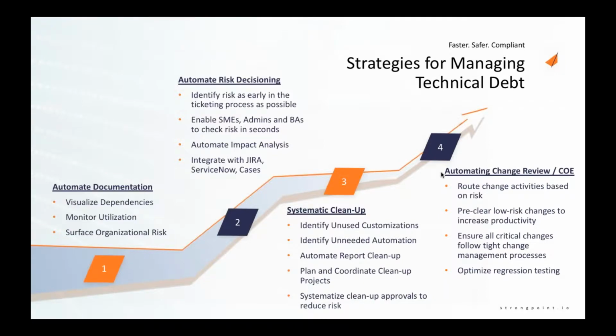So in terms of strategies for managing technical debt, we really think of it as a progression. And the really good news is that to solve a lot of this and to get around these problems, you don't necessarily need to clean up the entire org to do it. We're going to talk about org cleanup because in some cases it's absolutely critical. If you've got an object that no longer has any available fields, if you've used every single field you possibly have, you've reached your limits, or if you're running into custom object limits and things like that, then cleanup becomes critical. And it's also a great idea.